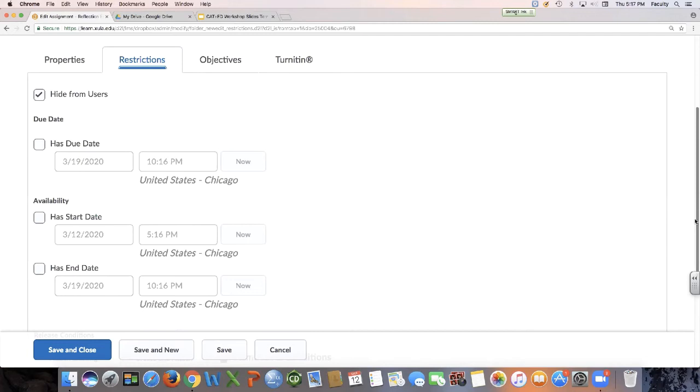But I'd really encourage you to think about at least using the due date, because it really helps students. Brightspace has a nice notification system so that they're constantly being reminded of what's coming up and what's due in the next 7 days and the next 2 days. So if they've got their notifications set up, they can get a little text message that says, hey, you've got an assignment due in 2 days. A lot of students have seen a lot of benefit from the notification system in Brightspace, but it only works if we give things due dates.